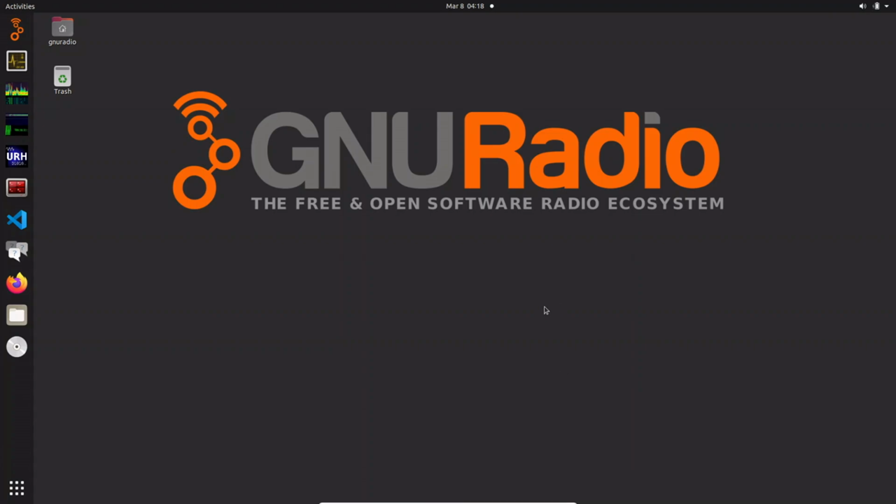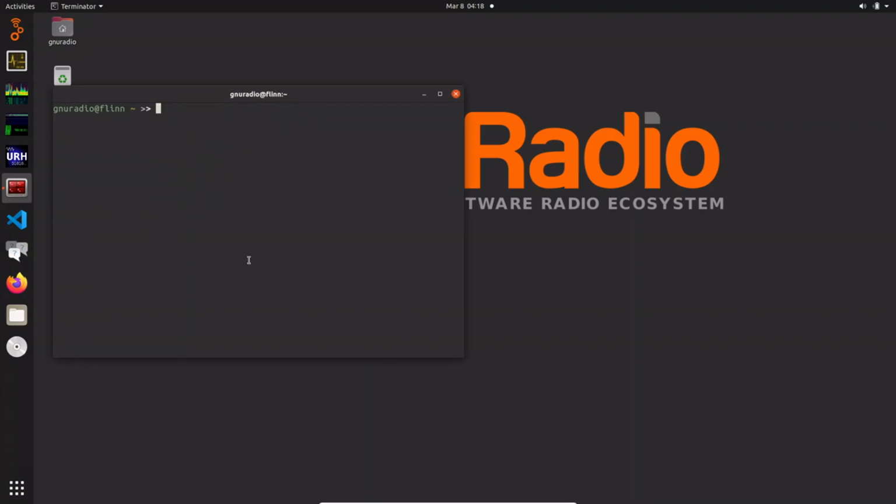All right, so once the devices are connected, we need to make one configuration update to the virtual machine. The reason is that we're going to be installing a custom GNU Radio module, so we need to make sure that the machine can actually execute it. To do that, go ahead and open a terminal, click on Terminator here, and type gedit space dot pam, P-A-M, underscore environment, just like that, and then press enter.